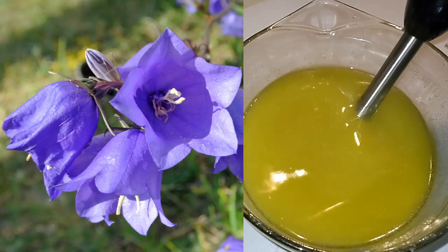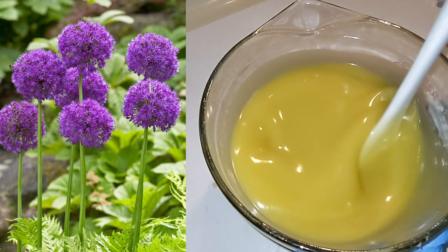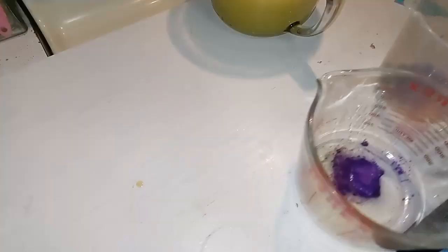Then we have the bellflower. It can grow in both white and purple varieties — purple is the most common. Catmint: this plant is perfect if you have cats. Unlike its grassy cousin the catnip, this plant creates beautiful bunches of purple blooms. Allium: the perfect addition to your garden if you have a problem with critters trying to eat your plants.